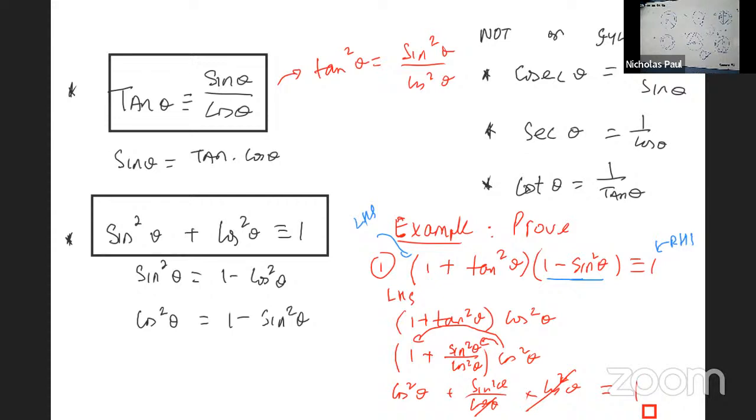Okay, so here's an example of where we took the left-hand side to prove the right-hand side. Sometimes you can go the other way around, take the right-hand side and prove the left-hand side. How do you choose? You choose based on which side has the most information. If we started with the right-hand side here, what would happen? How could I get to sine squared plus cos squared? We couldn't get anything else.